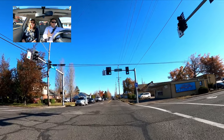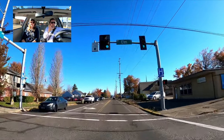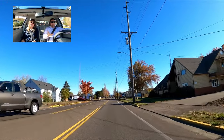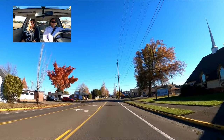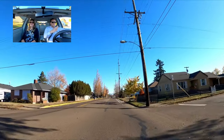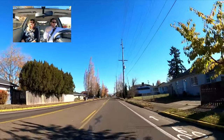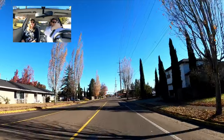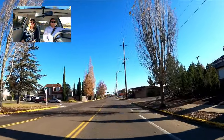And that also means it's easy to get out of Albany, which sounds weird to say. Let me correct that. It's great for commuter access. Exactly. We have a lot of clients that will prefer living in Albany because they need to be able to go north or south, go in and out of Corvallis, hop on I-5, go down to Eugene, go up to Salem, and it's really easy to do all those things.